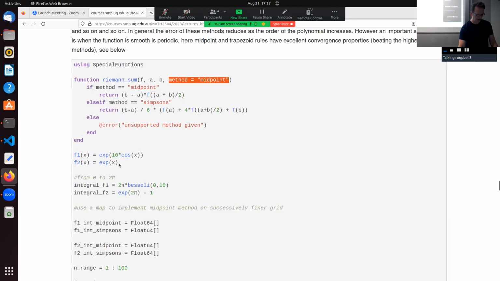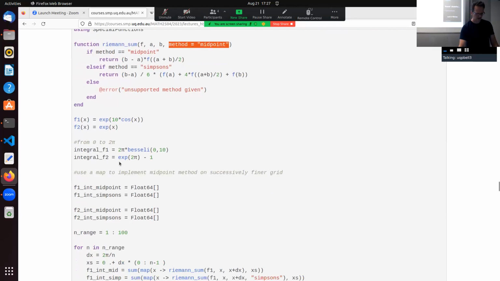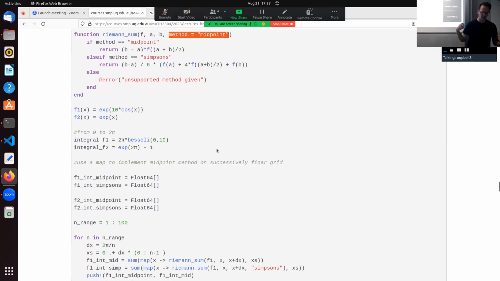And I've got two functions here, and they're a bit specially chosen. The first one is a cos wrapped inside an exponential, and the other is just an exponential itself. Again, I get the horrors when I have to do a derivative analytically, and it's even worse if I have to do an integral analytically. But this first one is what's called a Bessel function. If you try to do that integral, I did sit through this and work it out. I remember doing it. And the other one, we're doing a definite integral between A and B.